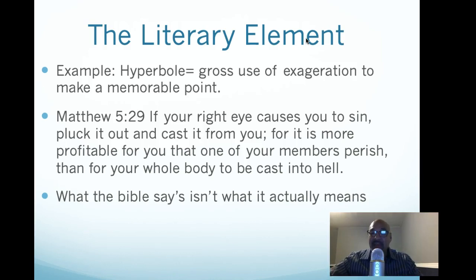Again, he's saying if your eye causes you to sin, he throws that way out there, real high. Now, you can't do that literally. There's some people that have, more than likely, but we know that's not what he means. There is another meaning to that word. It's a high thought. He throws it out there to get the concept going. It's hyperbole, an exaggeration. But the concept is you need to take care of what you watch. You need to take care of what you do with your body. You need to pay attention to those things. Because don't forget, what the Bible says isn't actually what it means. So you're going to have to translate this.